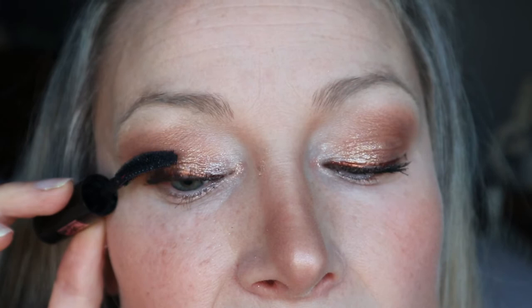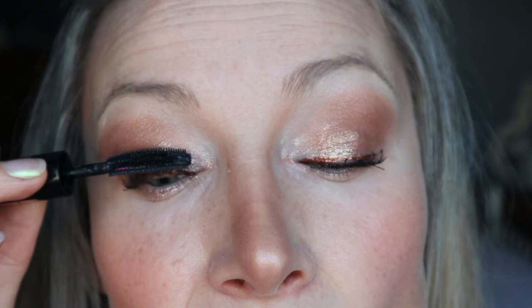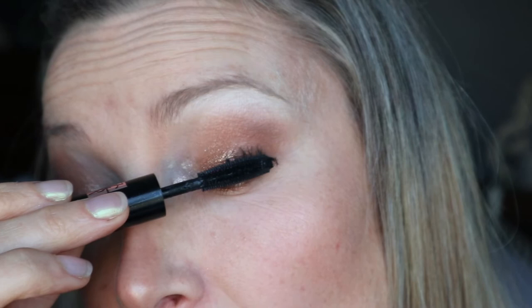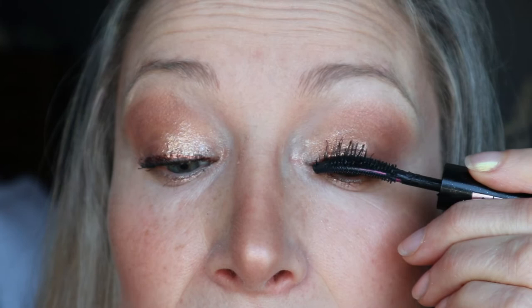But it's interesting because when I do apply them at Halloween, no word of a lie, I apply that lash glue, I let it get tacky, I apply the lashes, and there's zero problems at all. They look fabulous. Now, when I try to apply them in my everyday life, they stick to my applicator, they are too far out on my lashes, they stick to my finger. Anything that can go wrong with them does go wrong. And so I don't know.